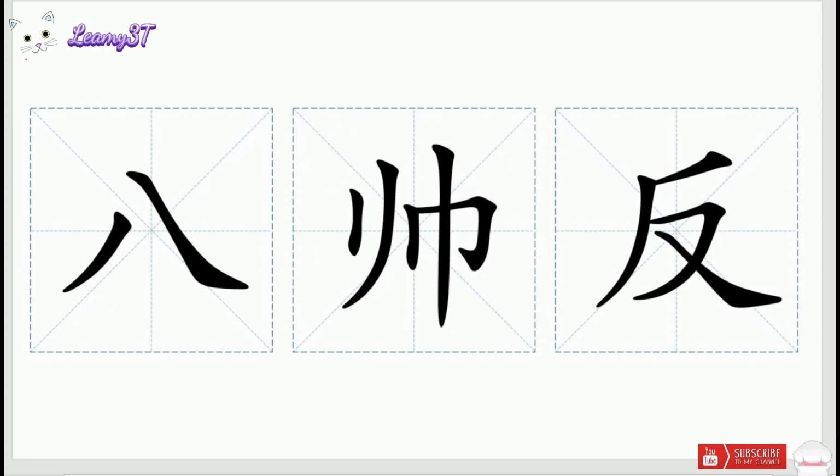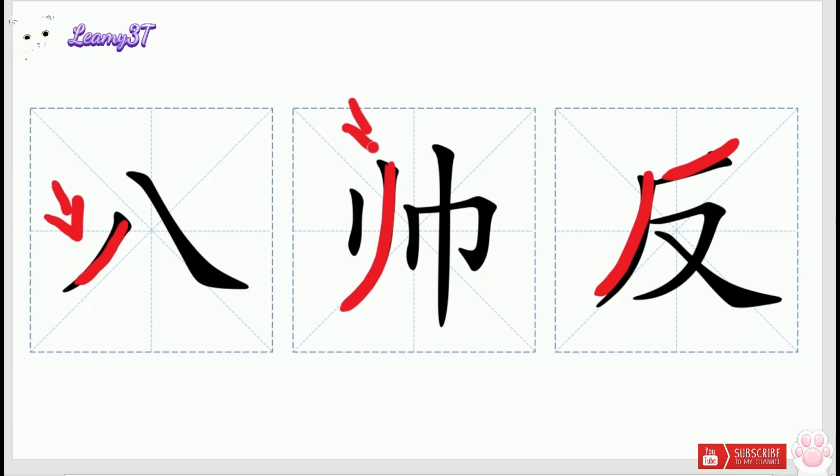Okay, let me tell you the answer. 撇撇撇撇. Okay, so now we know the direction of 撇 can be varied. Sometimes it's a little bit short. Sometimes it's a little bit straight, like this one. And sometimes it's close to be horizontal. So 撇's direction can vary, but overall, 撇 is a curved stroke.